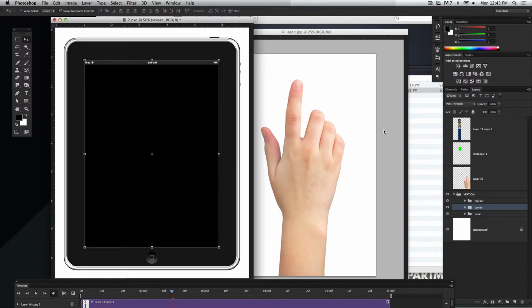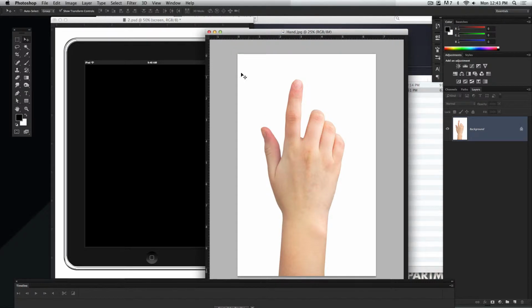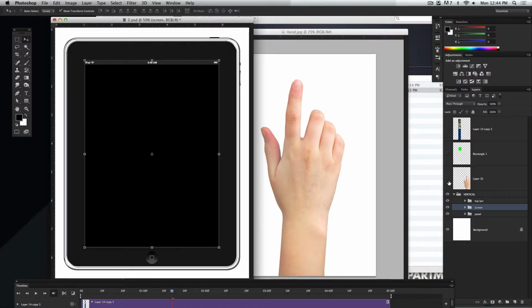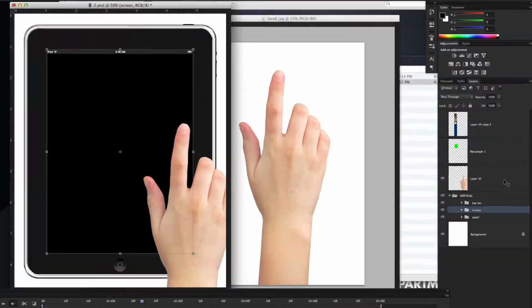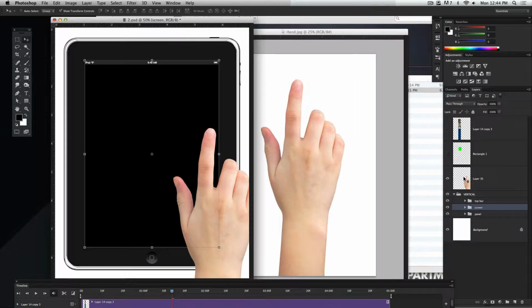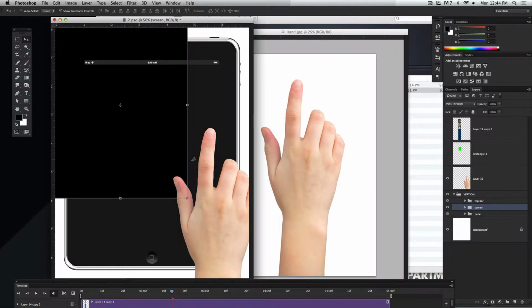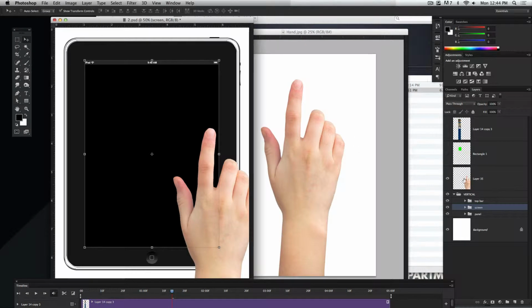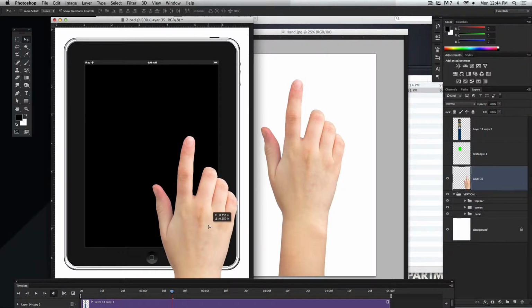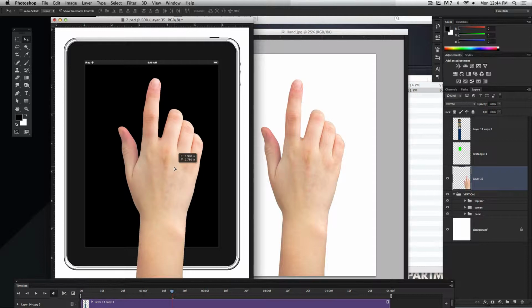First thing is be aware of how your hand is going to move. I've got my hand here. All I need to do is put it onto here. And so what I did was just put it on its own layer, and I erased away the white background. And then I can make sure I got my correct layer selected. Then I can move it around and touch it wherever it needs to be.